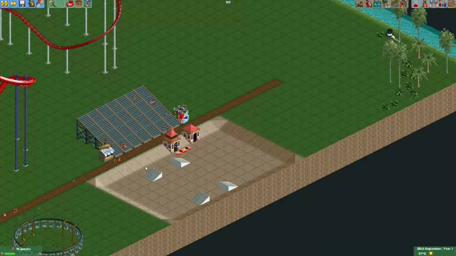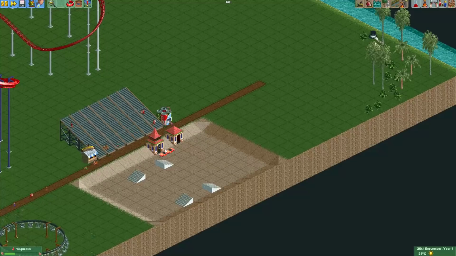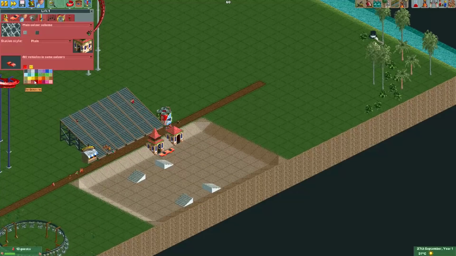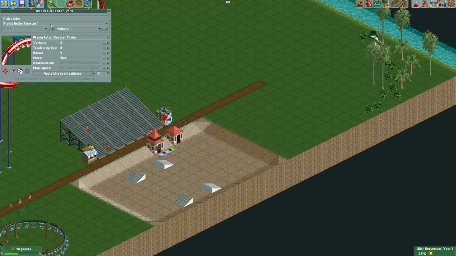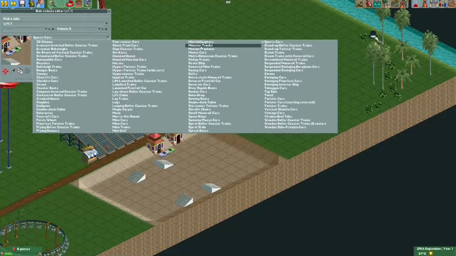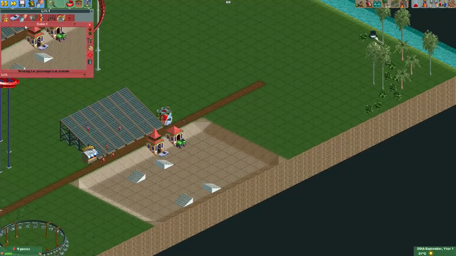I made it invisible. There's two jumps in the track, and now I'm going to make it so that it looks like two cars are chasing each other. First, let's give them some colors. And then we're gonna use the right vehicle editor plugin. And then let's change this green vehicle into a monster truck. And let's put it behind this one for a bit. Alright, now let's see it in action.